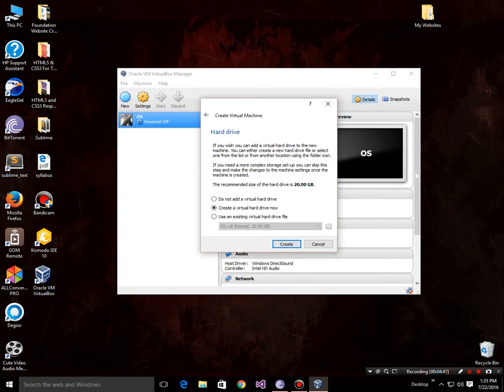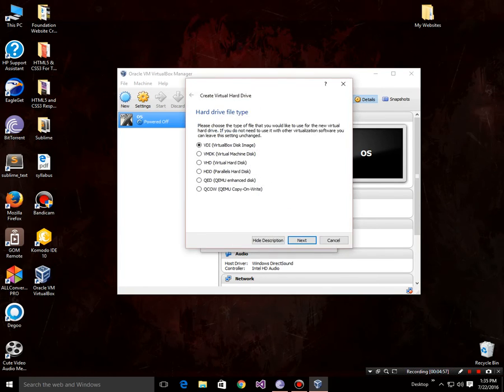Now it is asking us whether or not to create a virtual hard drive. So I'll just create a virtual hard drive for the sake of this video. Now VirtualBox is asking the type of hard disk that we want to create, and I'll go with the default one. It states VirtualBox Disk Image, VDI.